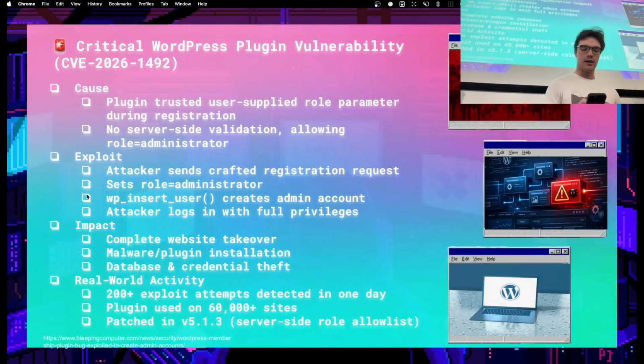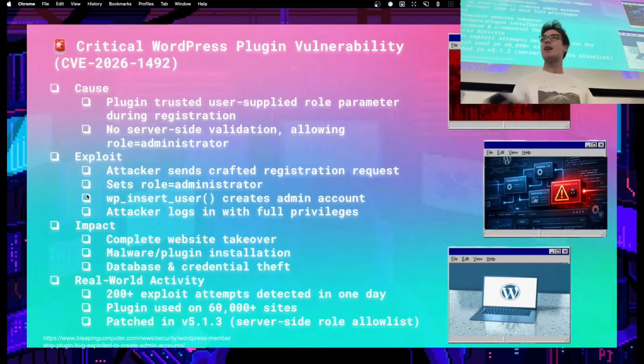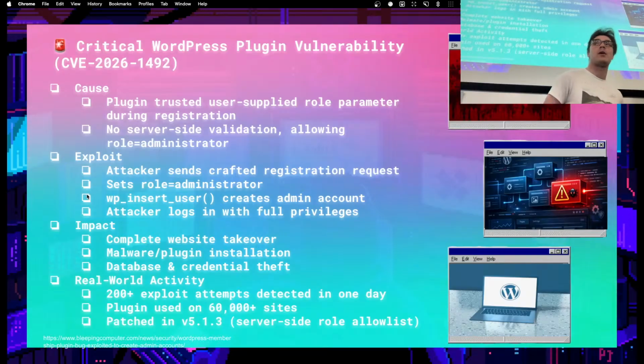This vulnerability highlights an important secure coding principle, which is never trust user input. Don't trust your users, they're terrible. And this is especially true when it controls security-sensitive functionality such as privilege levels. In summary, this vulnerability is dangerous because it requires no authentication, is easy to exploit, and can lead to complete admin control over a WordPress website.